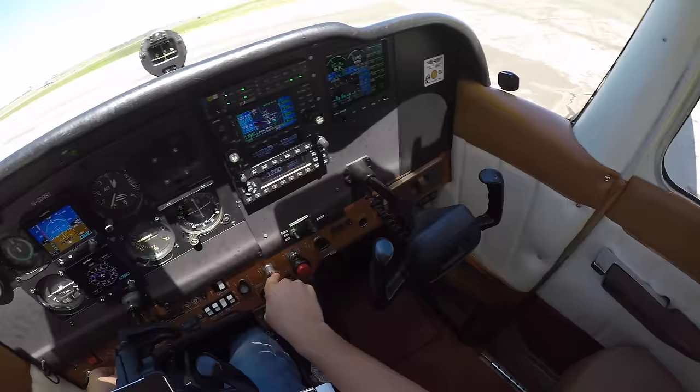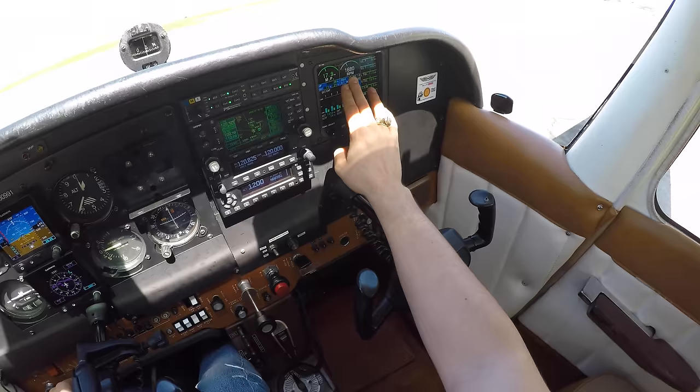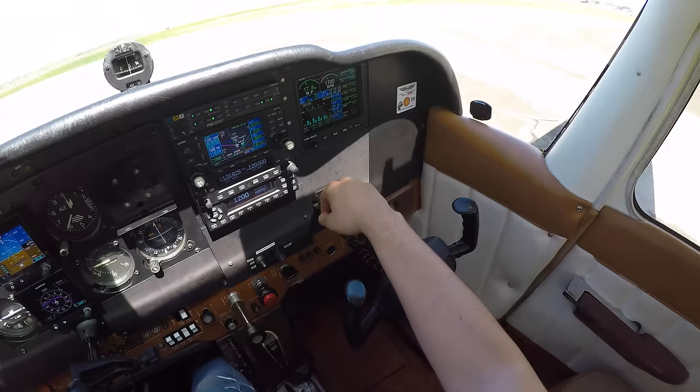Alright, and we're going to check the right mag. There's a drop and left mag out. Rising EGTs. Back to both. Comes back up to 1700. Annunciation is gone. Do the left mag. Right mag out. There's a drop. Rising EGTs. Back to both. They stabilize. RPM comes back up. Looks great.